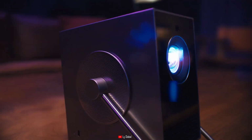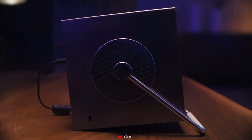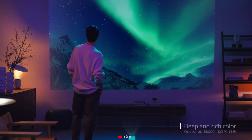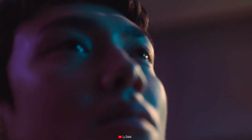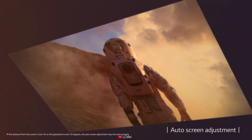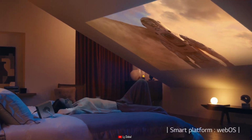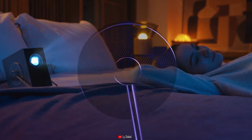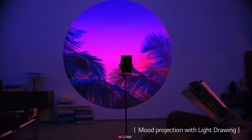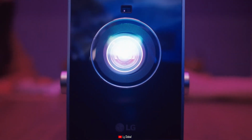Its 3-channel RGB laser delivers vibrant colors, covering up to 154% of the DCI-P3 color gamut, with a 450,000:1 contrast ratio for deep blacks. Sound is immersive with built-in 3-watt speakers and Bluetooth dual audio output. Auto screen adjustment ensures precise alignment, while the screen share feature allows easy content casting. Compact and lightweight, it's easily transportable, featuring a crank-like handle.